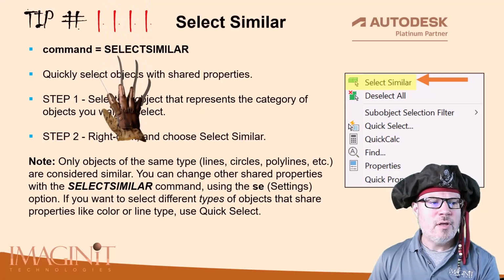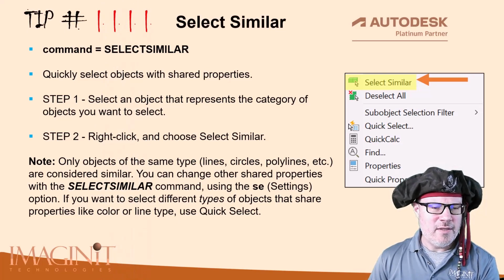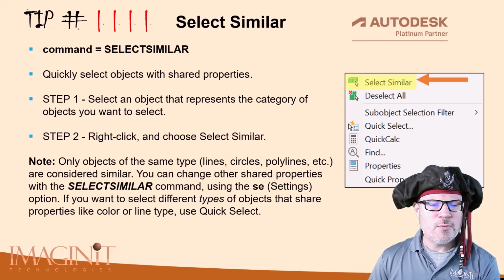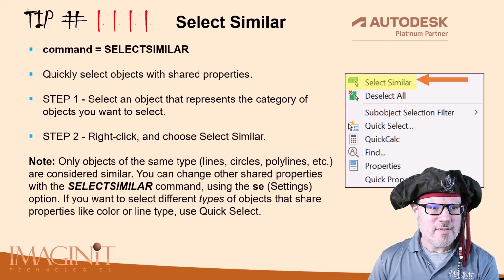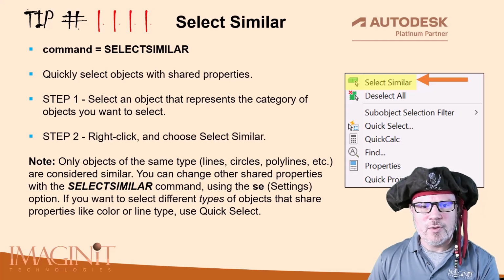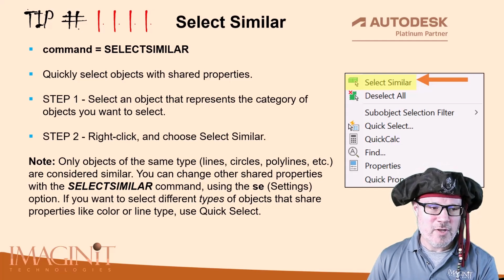With Select Similar, left-click on any object. After selecting, right-click on that object and choose the Select Similar option in the right-click shortcut menu. This will automatically select other objects across the drawing with similar properties. This makes it much easier to select elements of the same type across your drawing very quickly. Additionally, you can type in the command Select Similar, one word, and it gives you different settings options for various choices on which properties to similarly select for those objects.